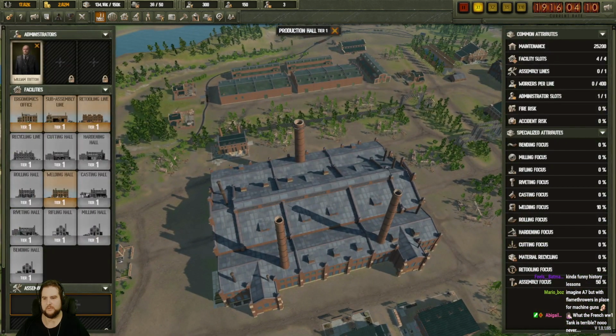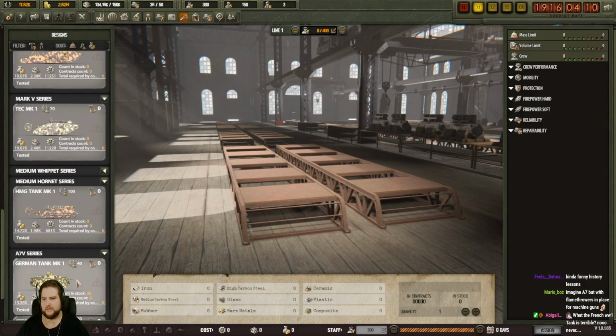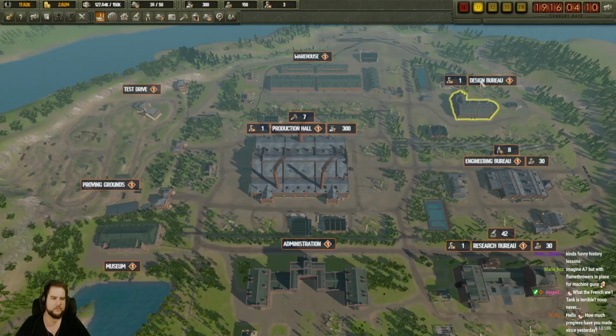You know what I'll do is I'll actually make a few more. There we go. Just so we have an equal 40. Because the contracts so far have been like 5, 10, 20, so if we have them ready to go, then it should be pretty good. Let's try and make some kind of Saint-Chamond. Let's try and make it so it's kind of useful, I suppose.